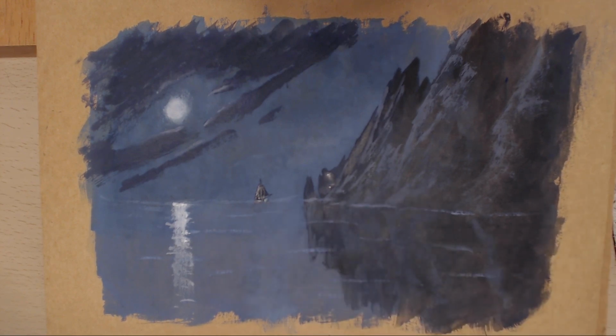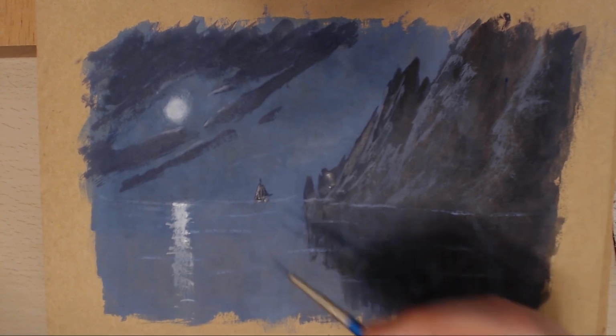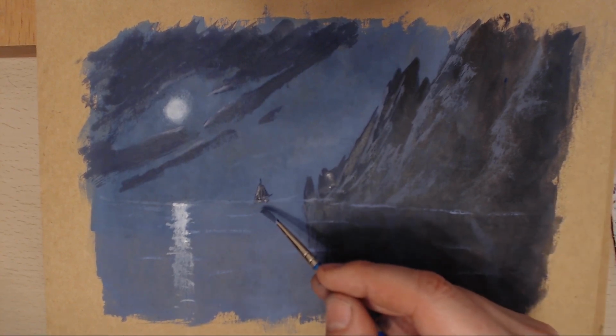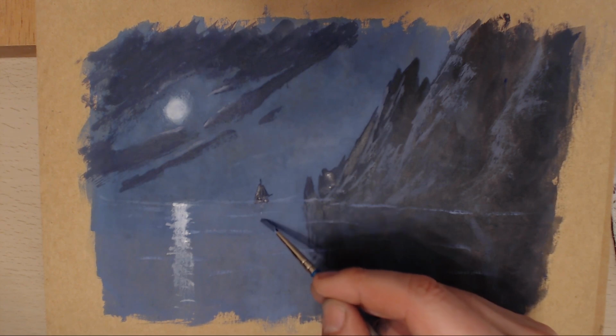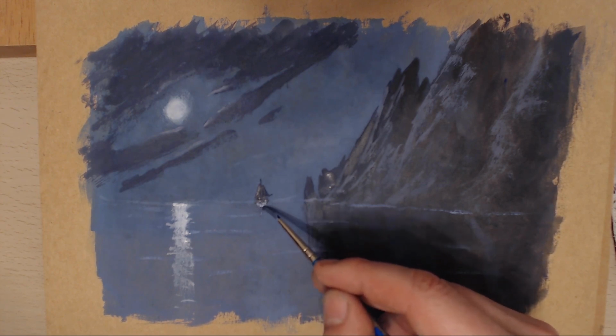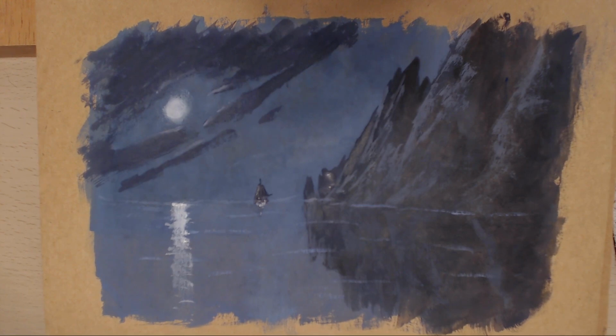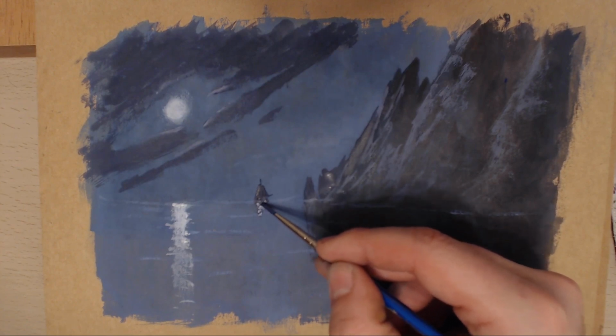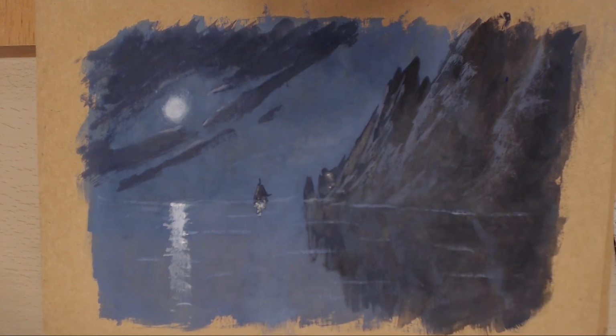And then I'm going to put a shadow, and I mean not a shadow, a reflection. Maybe I can go a bit darker with that reflection, to be honest. Something like that. And then I was thinking the moonlight. The moonlight.